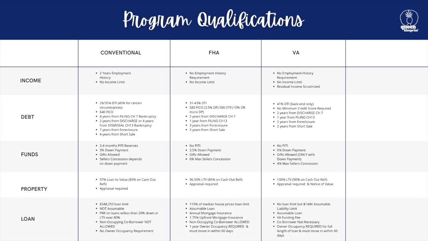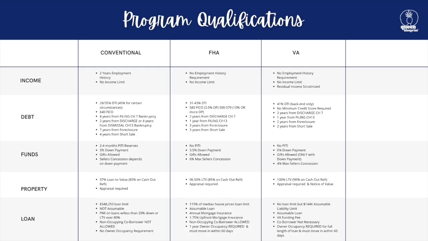No pity requirement, no down payment, 0% down payment. You can get gifts, but it's only allowed if you opt for a down payment. I wouldn't do that because it doesn't make any sense, but if you want somebody to give you some money towards that house, then I guess you would opt for a down payment. 4% max seller's concession. So you may want a gift because it's 0% down, but you still have to cover the closing costs. But if you aren't paying a down payment, the closing costs can't be that much.